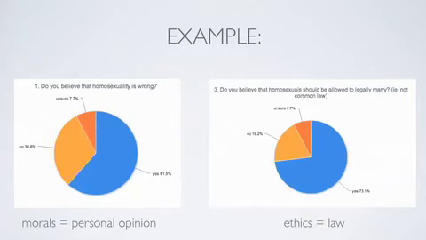So even though somebody might believe that homosexuality is morally wrong, they may also say, in the same context, that homosexuals should be able to marry. And what they're acknowledging is the ethical nature of the law. Because we know in Canada, same-sex couples have the exact same marriage rights as different sex couples. So the idea here is that, again, you might morally object to homosexuality. However, legally, you can't object to homosexuality as a legal contract of marriage, because this is what the law allows.